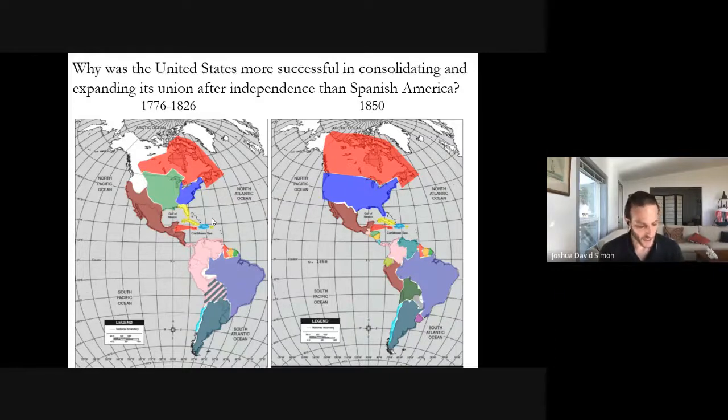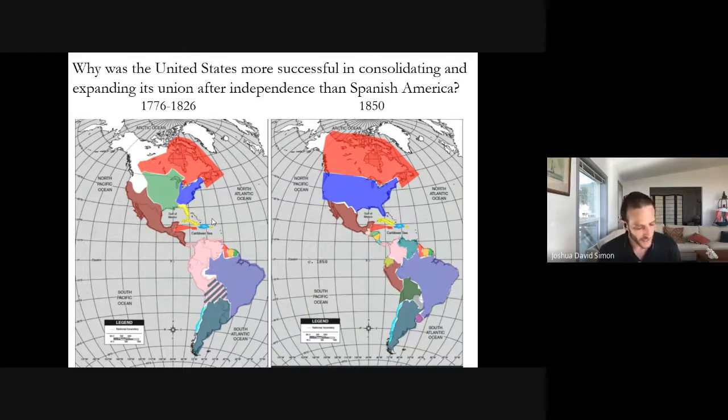Incumbents in each state responded in similar ways, attempting to use powers at their disposal to suppress their opponents, and thus raising the stakes of victory or defeat. So these early partisan conflicts brought all of the new American states to the brink of civil war. And it's at this brink that we encounter the origins of the divergence of the United States from Spanish America.